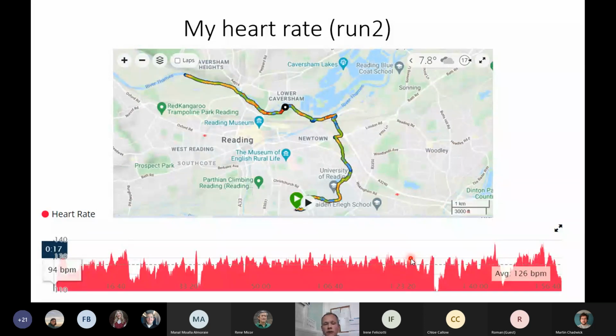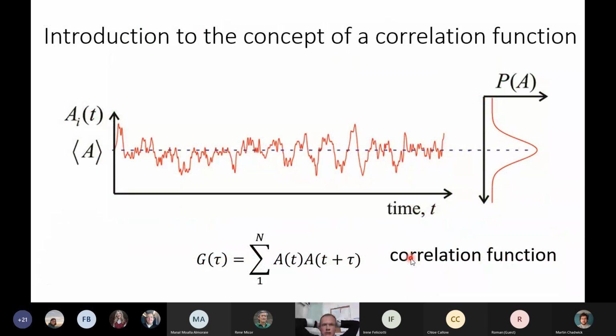In modern science, people suggested such a tool, and this tool is known as a correlation function. How does it work? I have to say right now that what I will be talking about on this slide and the next ones is a very oversimplified explanation of the correlation function. Those of you who are familiar with the mathematical formalism, please forgive me for this very simple introduction to the correlation function.